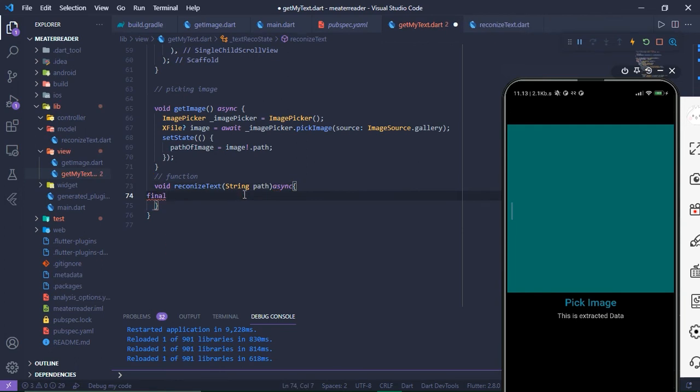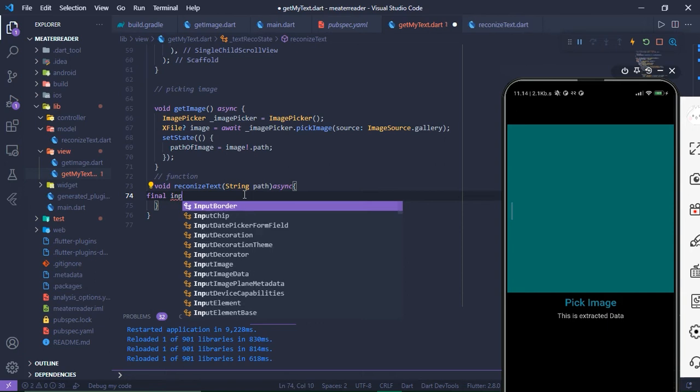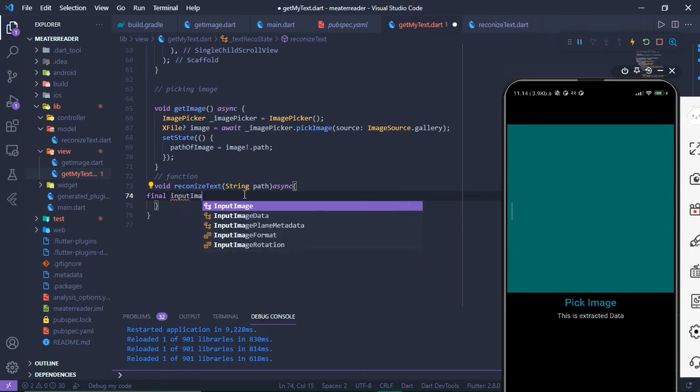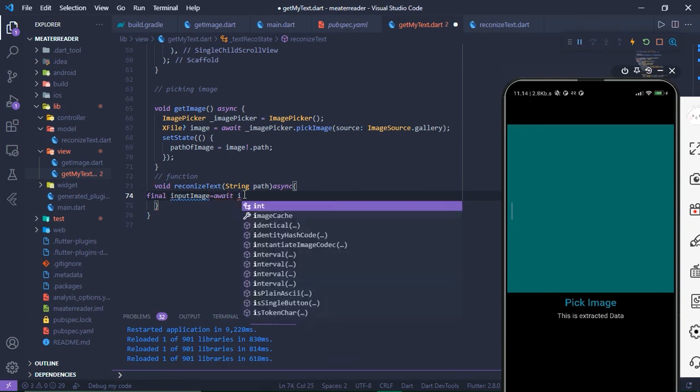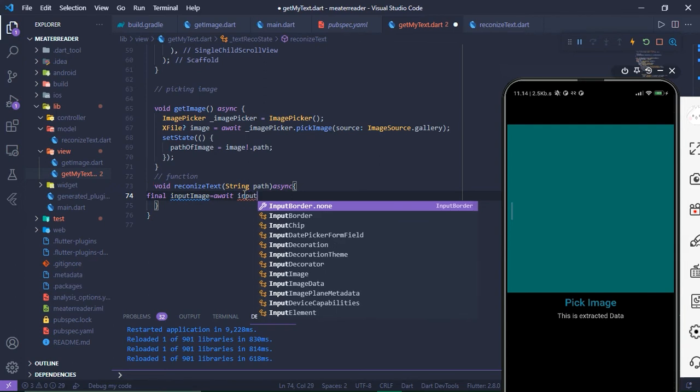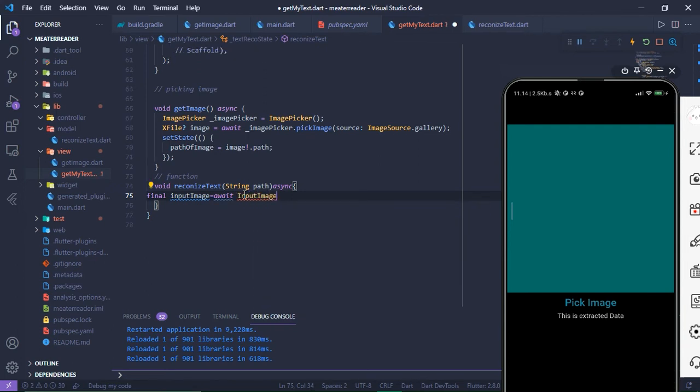Now final input image, for that await input image dot from file, so we have here path.